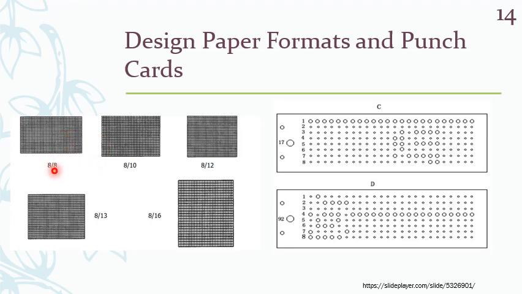The different numbers show the density of vertical columns and horizontal rows. Basically the purpose of these different types of papers is to accommodate the difference between warp and weft densities. For a specific warp and weft density ratio, a specific type of point paper is used, so that the design having a certain aspect ratio is not disturbed when the fabric is produced, and the aspect ratio on the point paper stays intact. So point papers are selected to accommodate the difference between warp and weft densities, and it does not break the aspect ratio after the fabric is produced.